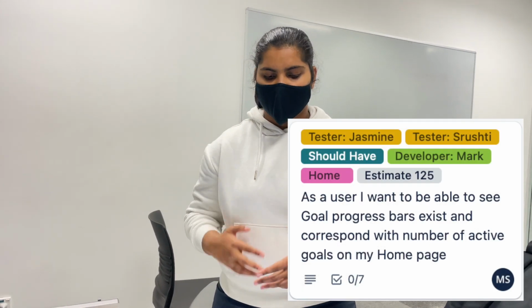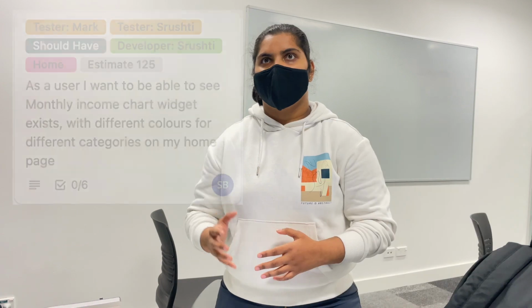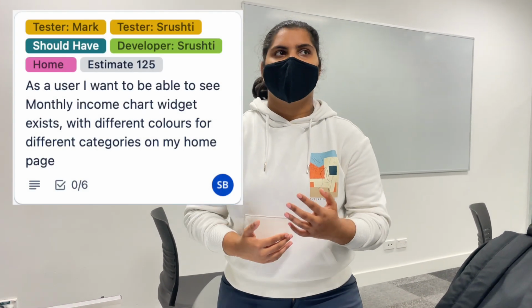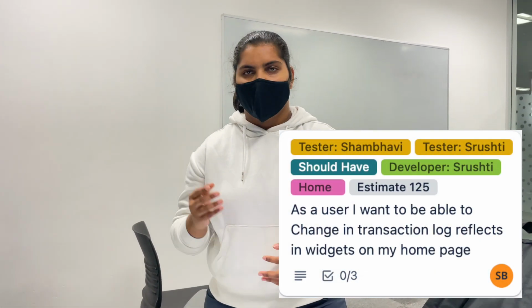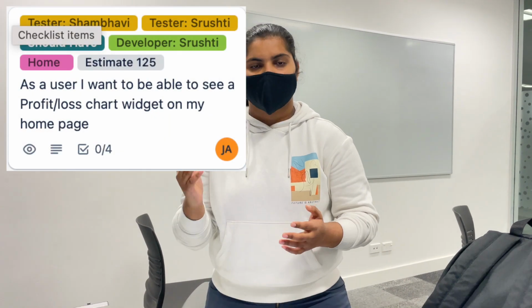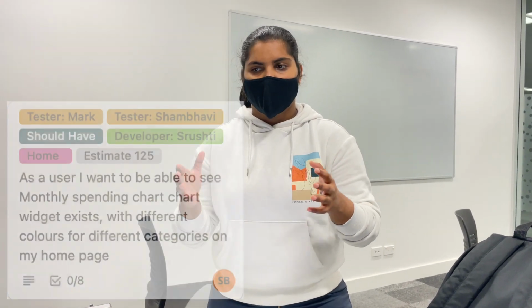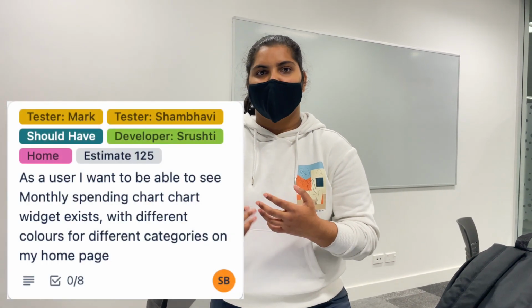One of the biggest things is the widgets. So we planned that from our logs, the expenditure, the income, and where the spending is going will be shown on a chart. These charts were monthly, weekly, and we weren't able to implement it. We were just able to hard code it a little bit.